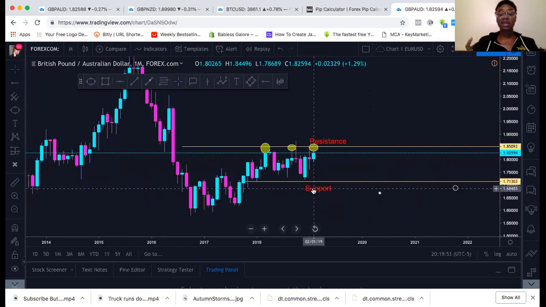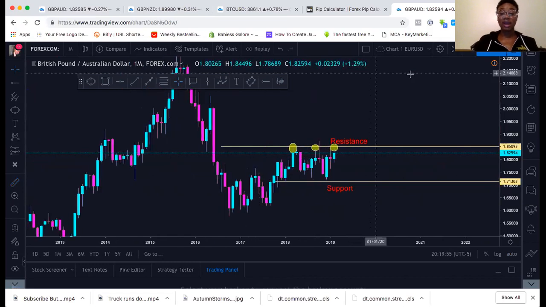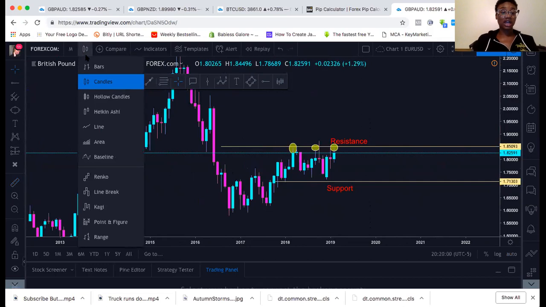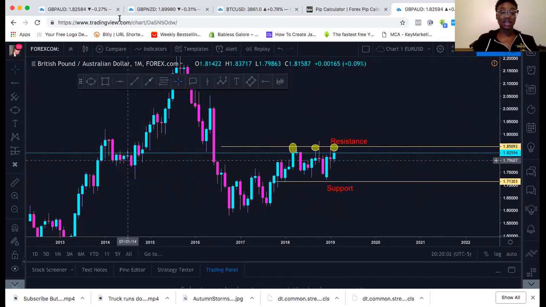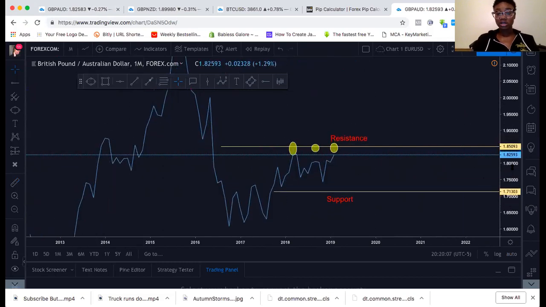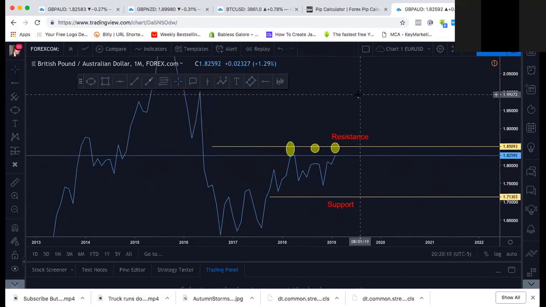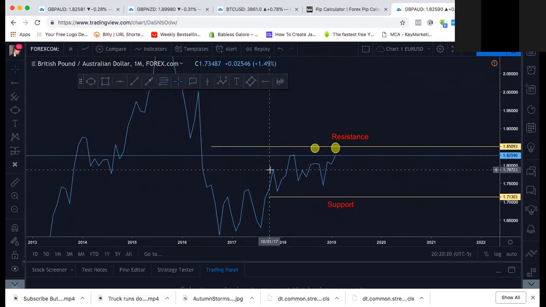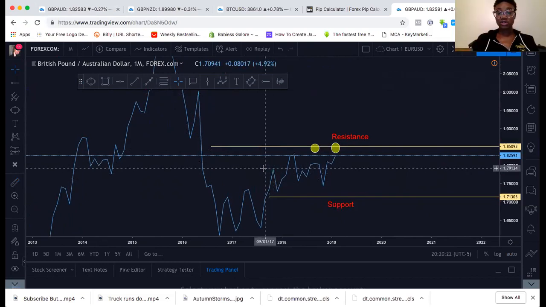So your eyes might not be able to see your support and resistance right off the bat because it's something you have to train your eyes to see. So you can always change your candles. You see how we have the candlesticks? You can always change it to a line chart, which helps a little bit more. So with a line chart, wherever there's indentations like this, kind of like a V, these are areas that the market came to and reversed. So then you could point your support and resistance a lot better.